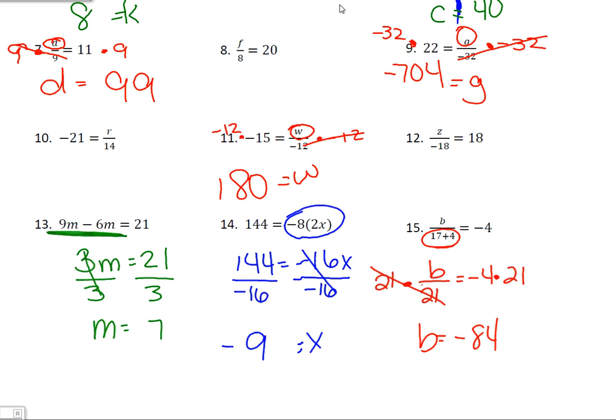So again, we solved problems that had multiplication, problems that had division, and the ones that we had to simplify first before we solved. At this point, you're going to stop and do section 3.1, 3.2, checkpoints 3, 4, and 5. So you're going to stop and do checkpoints number 3, 4, and 5.